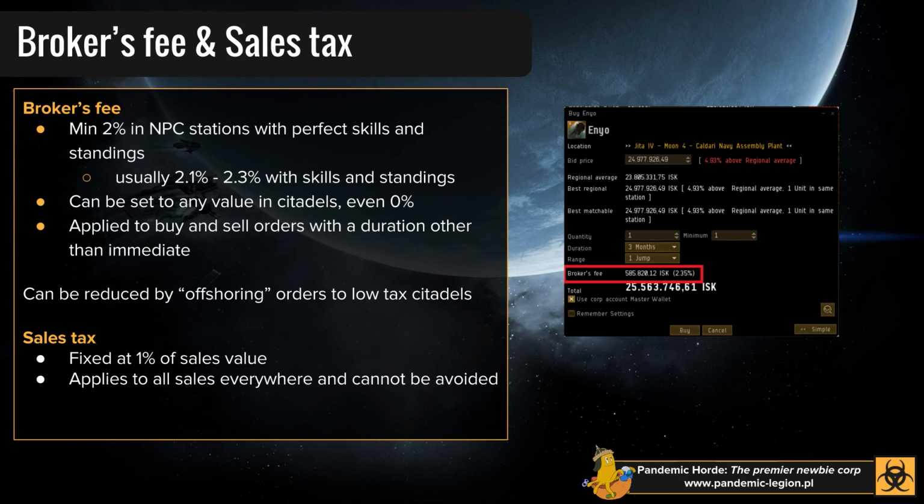This broker's fee you have to pay for each buy and sell order, and it's a percentage of the value of your buy or sell order you place. Interestingly, at the citadels, the owners can set it to whatever value they want. They can set it even to 0%. And this is the basis for the so-called offshoring. So we can save 2.5% of cost just by placing our buy orders at the citadel.